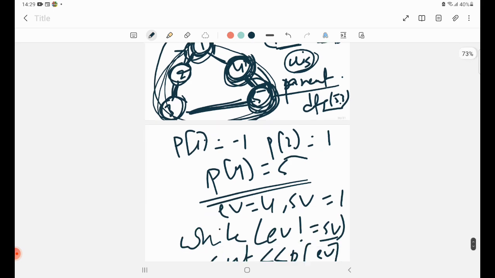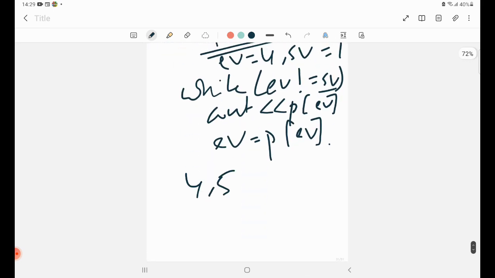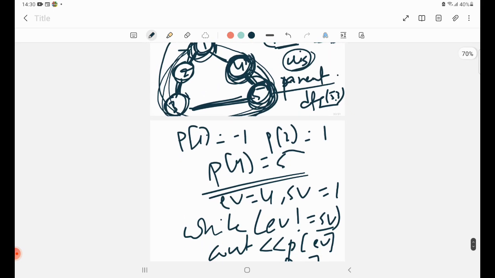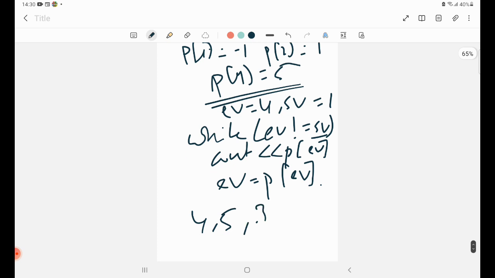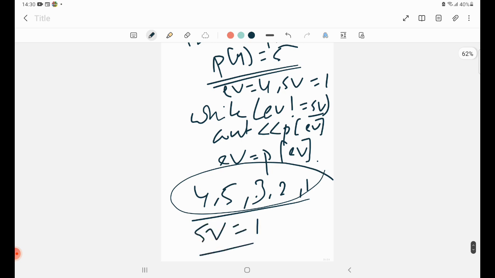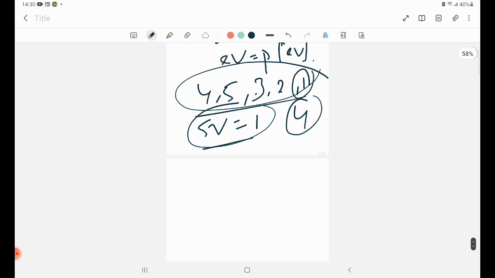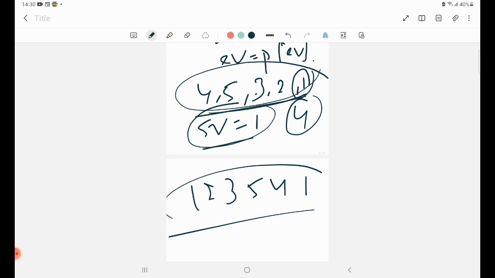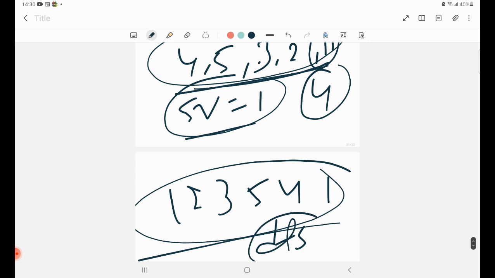So now we have the cycle, which is 4 5 3 2 1. The starting vertex is 1, the ending vertex is 4. We can just print it in reverse, so it is 1 2 3 5 4, and then at the end again 1. So this is your answer, and hopefully you have understood how to do it using DFS and how to print it. Basically we use a parent array, and nothing special, it's a very basic problem. Thank you. You can write your doubts.